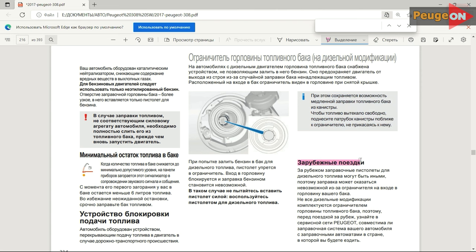The manufacturer also pointed out that if you're traveling to another country, you might encounter issues with refueling — maybe the nozzle won't fit. So contact the Peugeot service center in your country before you leave. They'll tell you that, for example, in Kazakhstan or Belarus not everything is perfectly set up and the gas nozzles there aren't always the right diameter. That was a bit of a tangent, but maybe it will help someone.